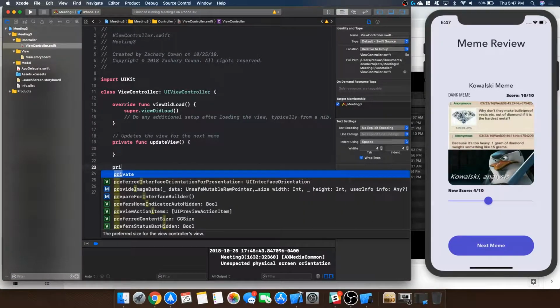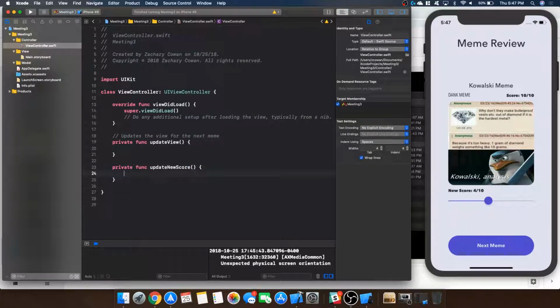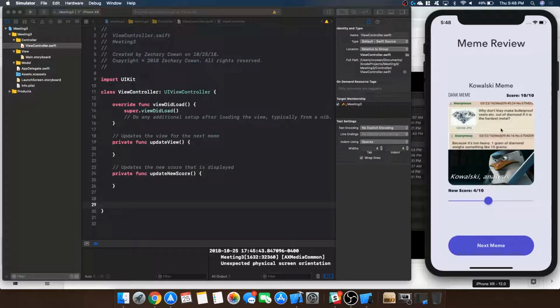So we'll call this update new score. All right. And so we have these functions, right? I'm not going to write any code for them just yet because we haven't created any variables for any of these things, so we can't change them.